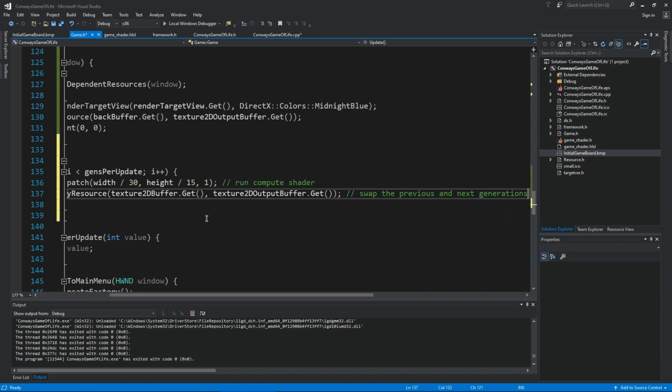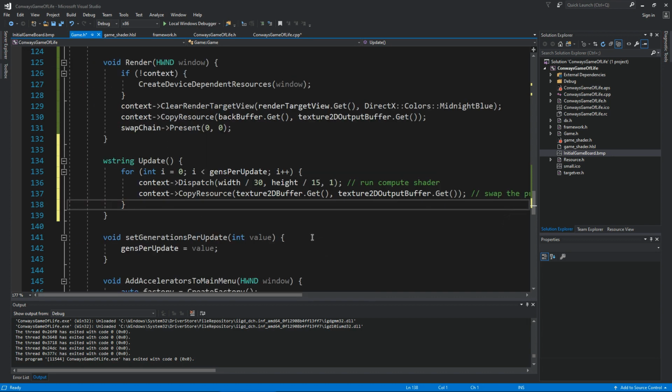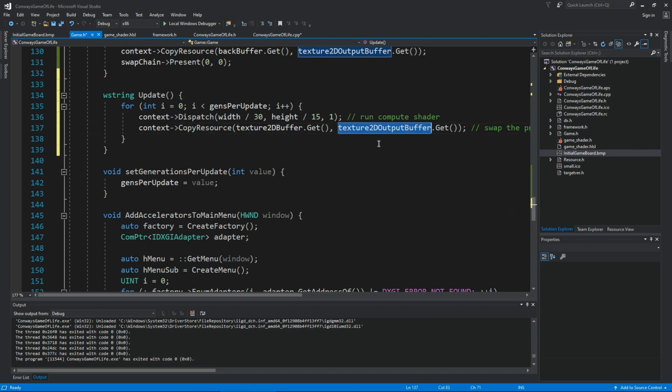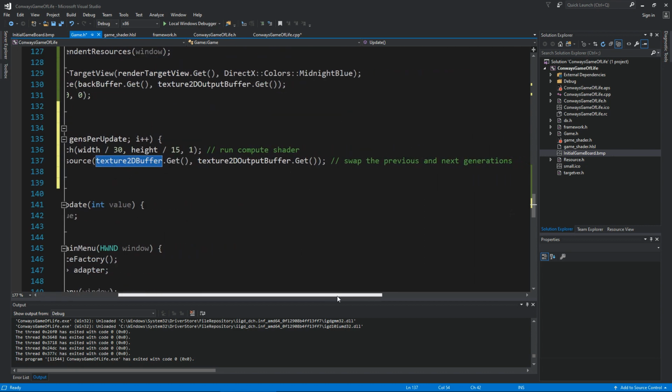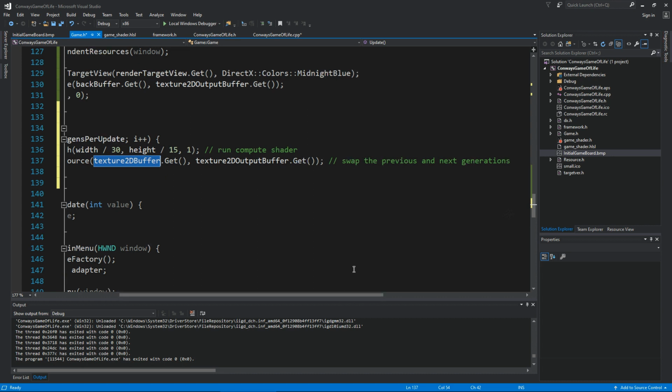After all threads compute, I need to copy results to my texture 2D buffer because I need the next generation's result to make calculations again.